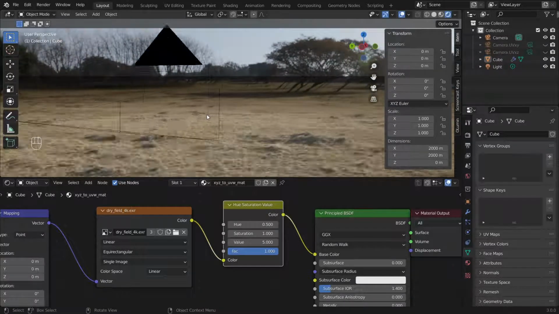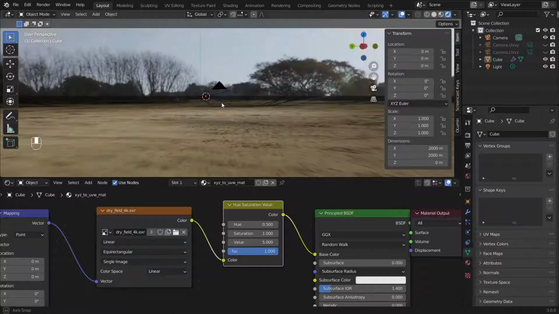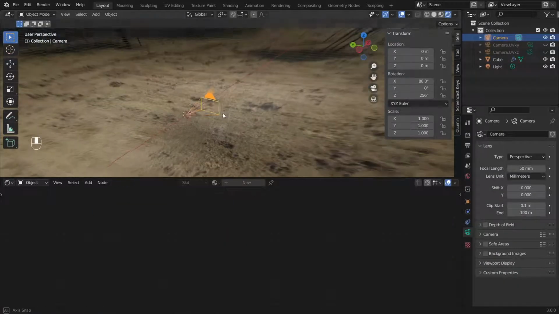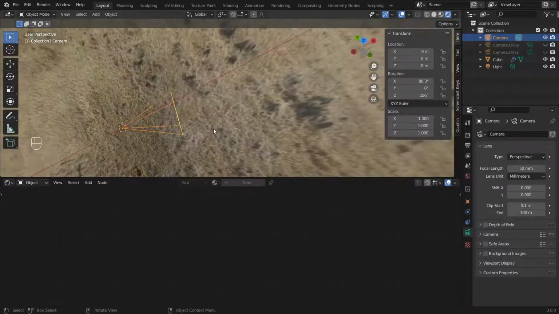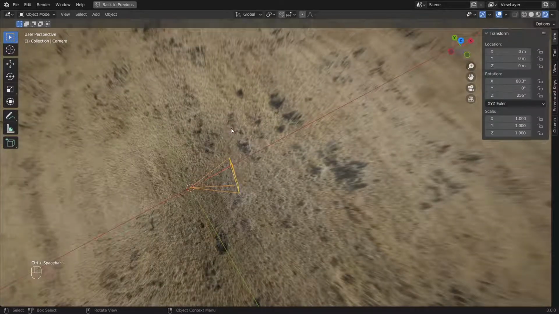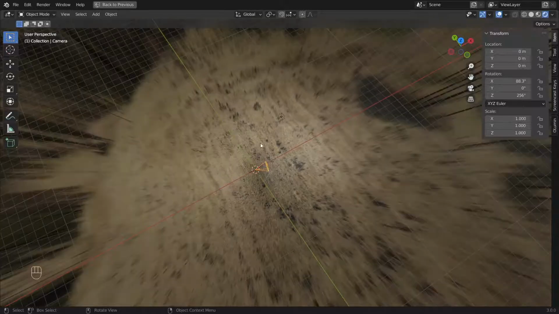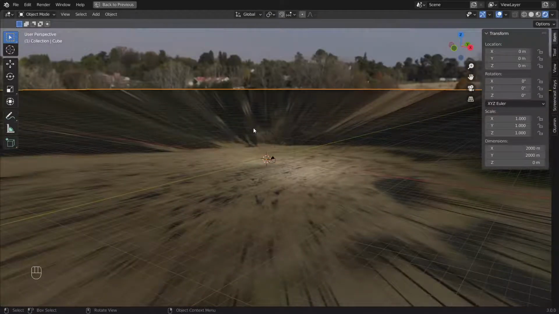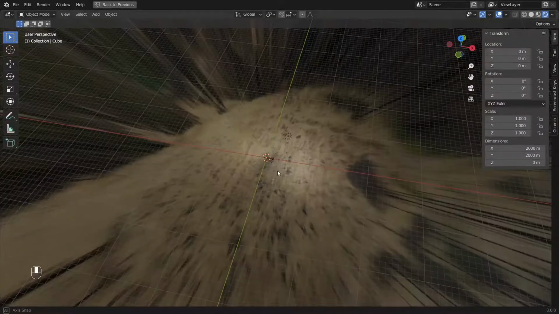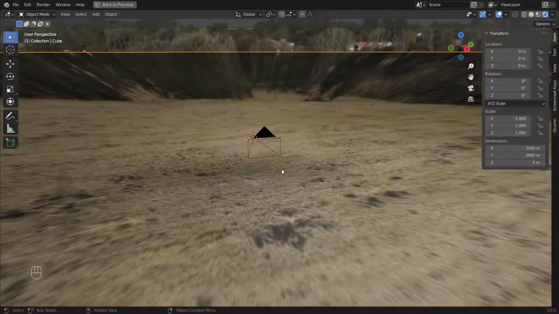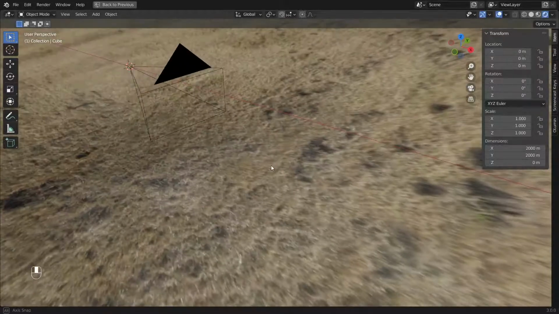And here we can start to see something interesting. The HDRI is attached to the plane as a big texture. But it's very stretched out the further away you go from the camera. However, as long as we get close to the camera, everything looks fine.